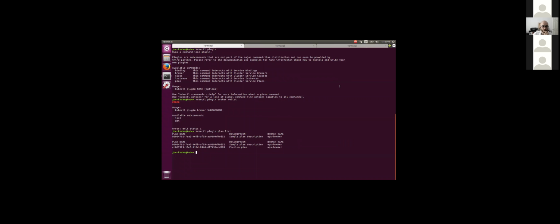Yeah, I don't think we need a delete since we already have kubectl delete, but I definitely think there's value in a command that would be create service instance or create service binding. That you don't have to write YAML, you can just say, this is what I want to make an instance of, this is what I want to bind to. That I think has a lot of value. Does that make sense? Sure.